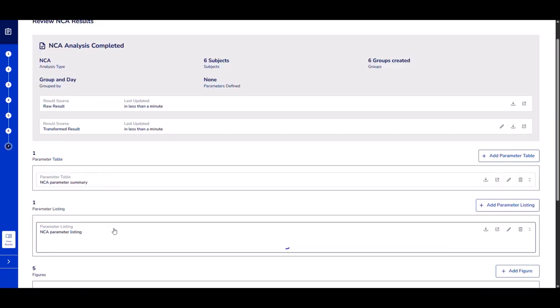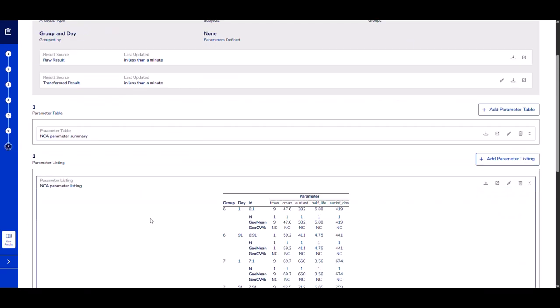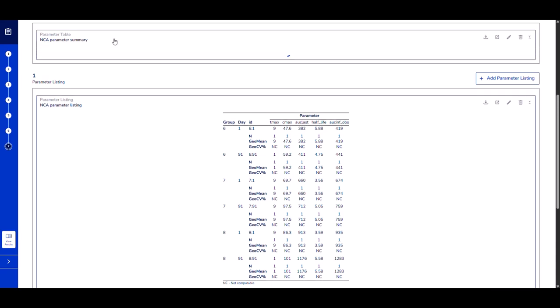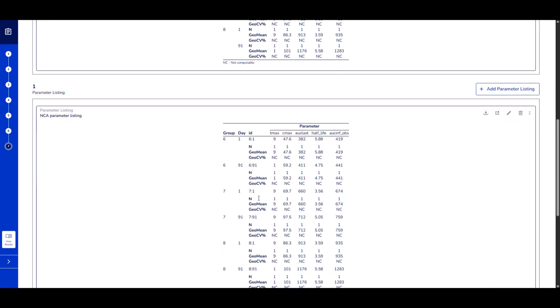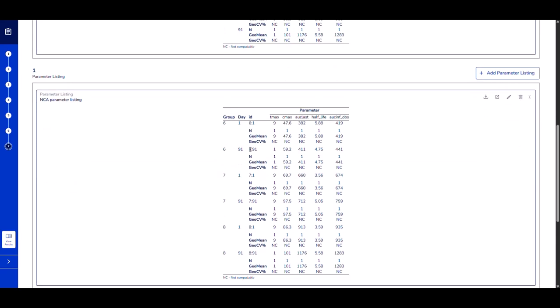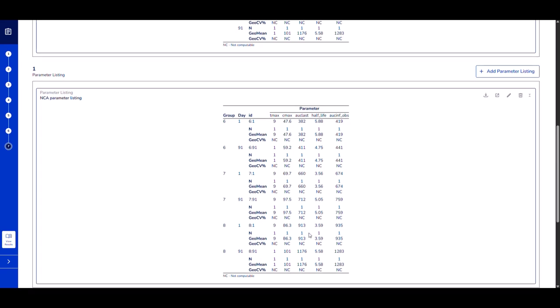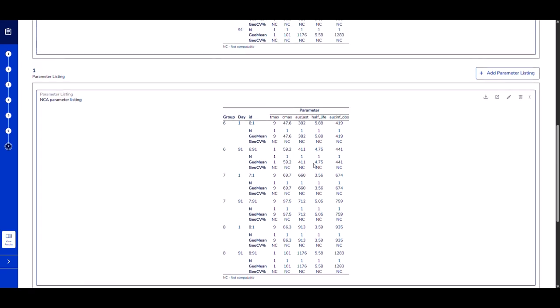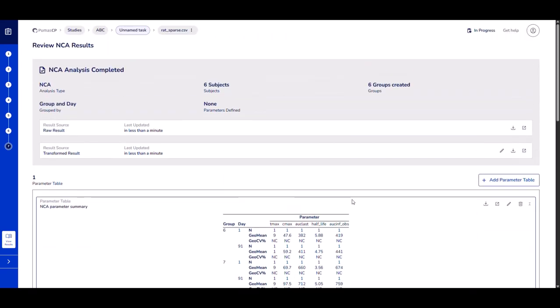I'll just show you the parameter listing and also the summary. Over here we can clearly see how the analysis is done, and the parameters are summarized. So this way you can utilize the sparse analysis mode for the sparse NCA data that you're working with. Hope this helped. Thank you for watching.